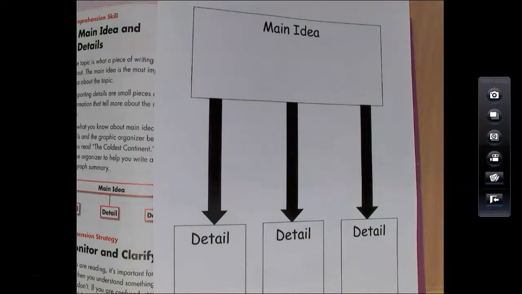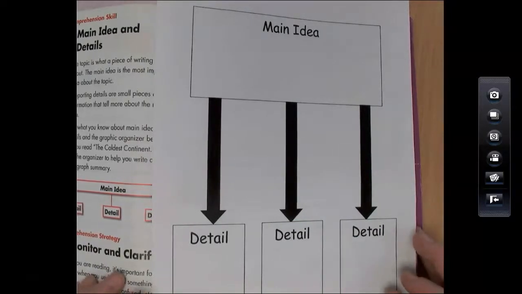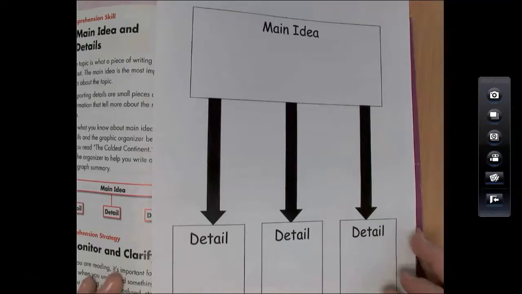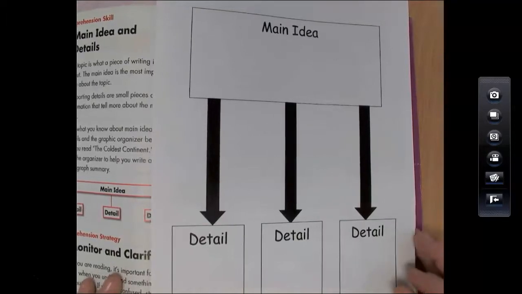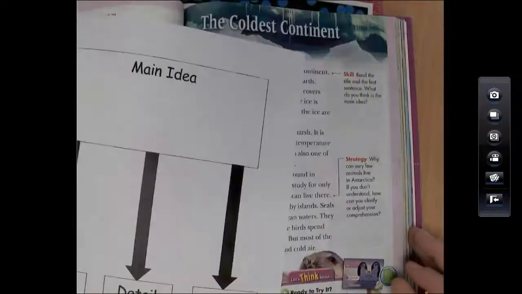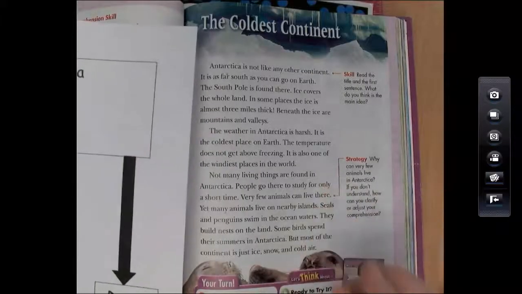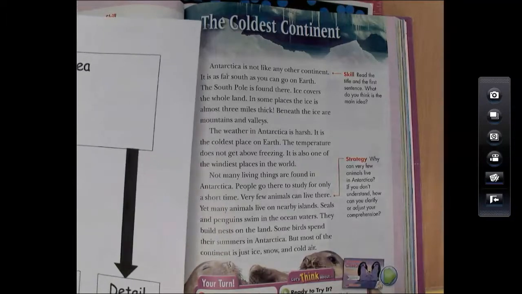Well, did they talk about Lima, Ohio? I don't think so. Did they talk about the United States? I don't think that was mentioned. What place did they talk about? If you don't know, boys and girls, go back to your story and reread it. Sometimes you might have to reread a text more than once to understand what you're reading. So if I go back to my story, I know that they were talking about the continent Antarctica.